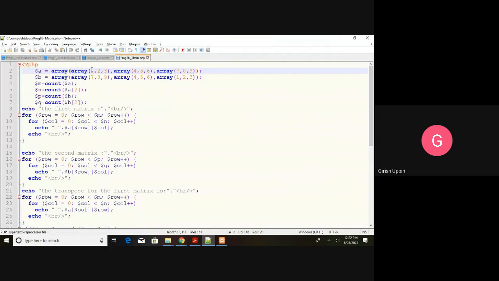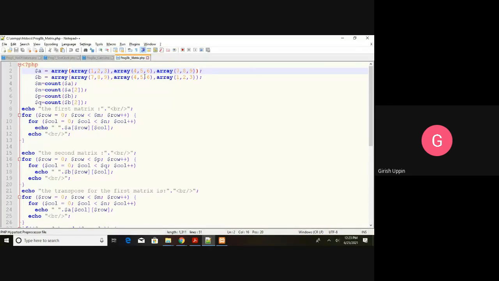By default, this is 0, this is 1, this is 2. So the elements one by one are identified by the key 0,0; the second one is 0,1; and this is identified by the key 0,2, and so on.